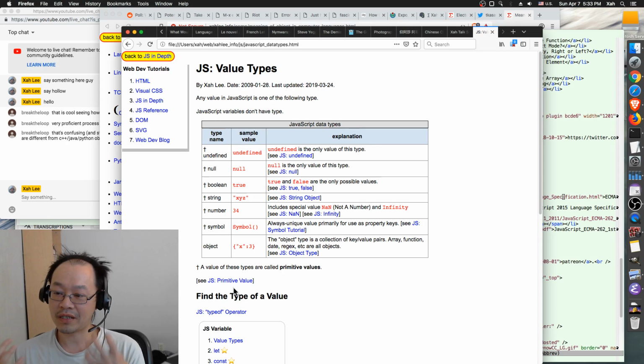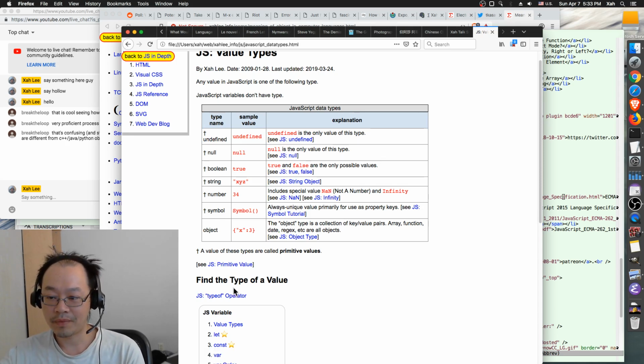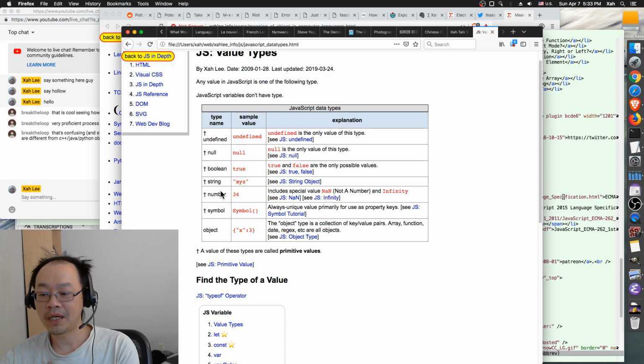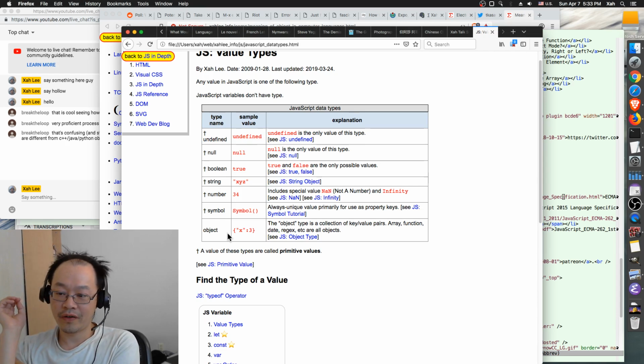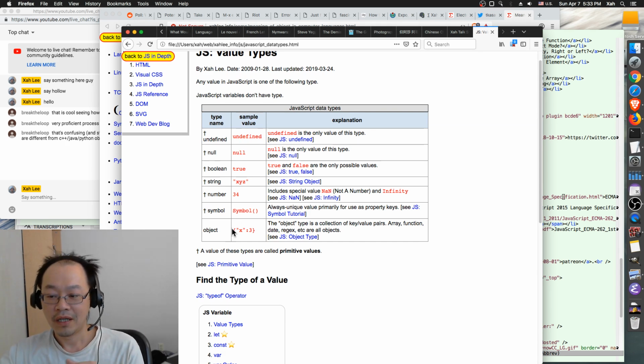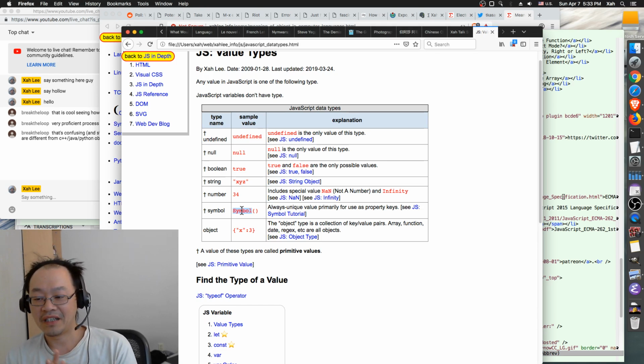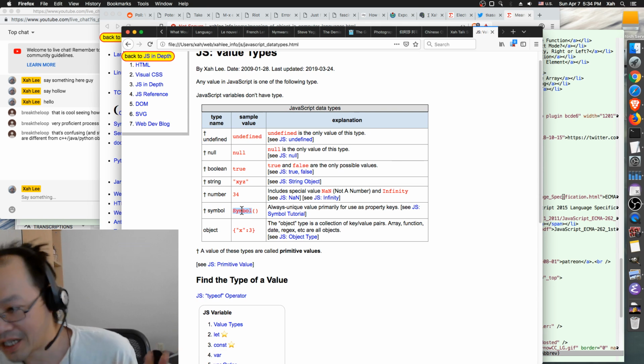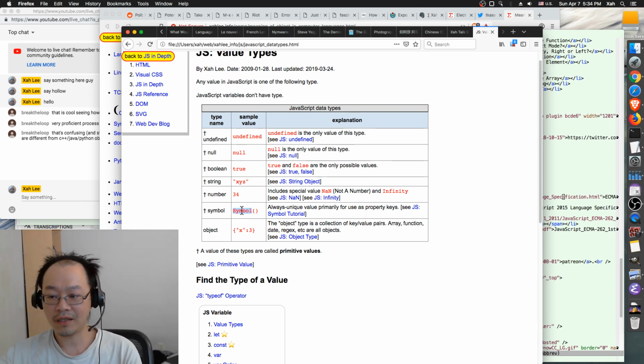However, values have types, and JavaScript types are these: undefined, null, boolean, string, number, symbol, and object. Okay, 1, 2, 3, 4, 5, 6, 7 types. The symbol type is new since 2015, and it's a bit exotic. But anyway, let's cover each type a little bit.